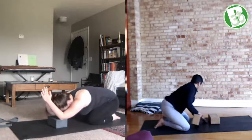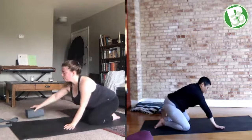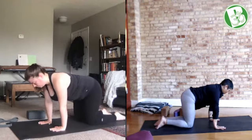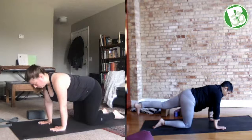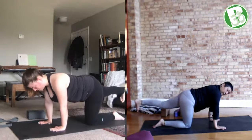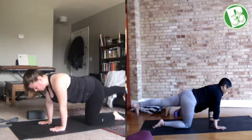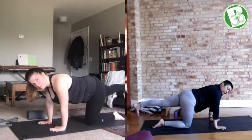I'm going to move those blocks and things out of the way. We'll come back to our tabletop one more time. And lengthen that right leg. Let's choose a leg because we're going to do an alternation. Yet again, don't worry about how high that back leg is. Just think about extension. Imagine it could grow even longer. Hug and feel the strength in the middle of you.